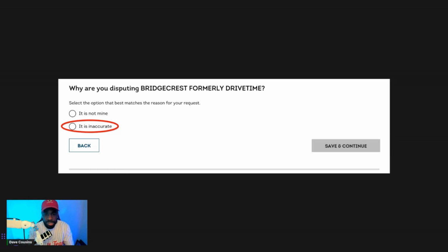According to, you're going to see this law a lot, but according to the Fair Credit Reporting Act, everything has to be complete and accurate. And they must display maximum possible accuracy of the report, all right? And that's 15 U.S.C. 1681e(b), and you can go read the law as well.